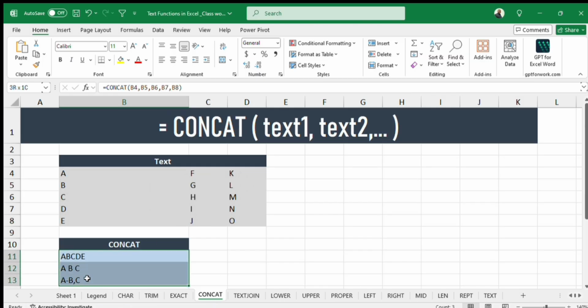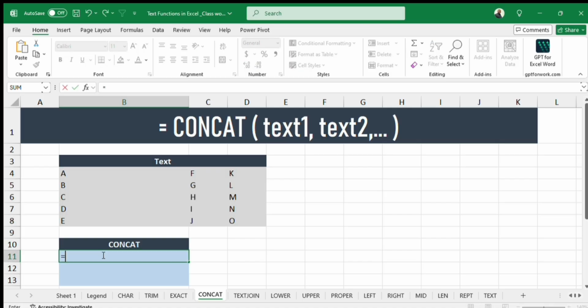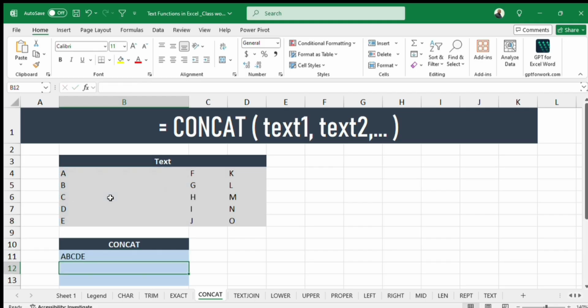Now to concatenate. Now we have the CONCAT. This CONCAT function is basically used to join two or more strings or text. Yes, you have text in different cells and you wish to join them into a single text, into a single sentence. You use the CONCAT function. However, I'll be showing us two ways to do that quickly. So it is equal to CONCAT, then you open your bracket, don't forget that. Now they're asking you concat what, so I want to concat this whole text here. I close the bracket. Sorry, let me try this. So yeah, you can see it has joined them A, B, C, D, E.